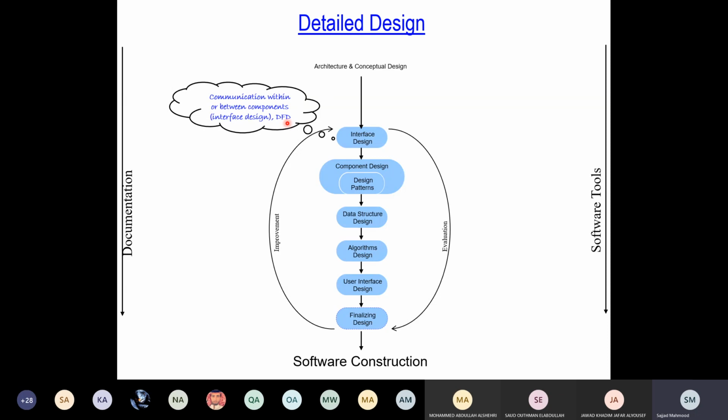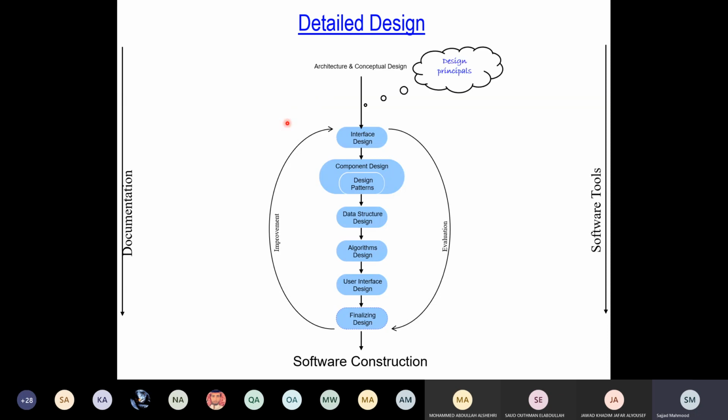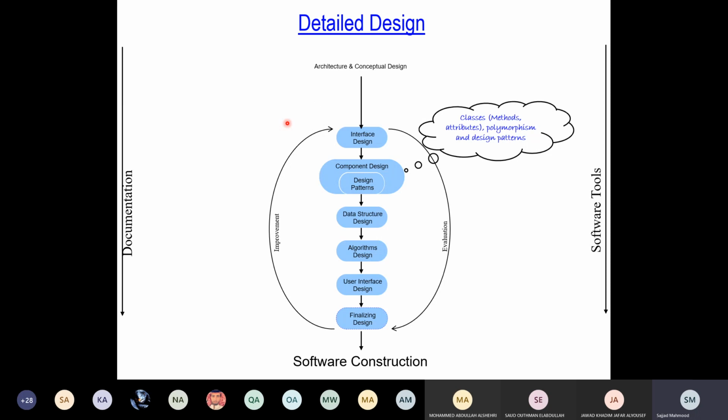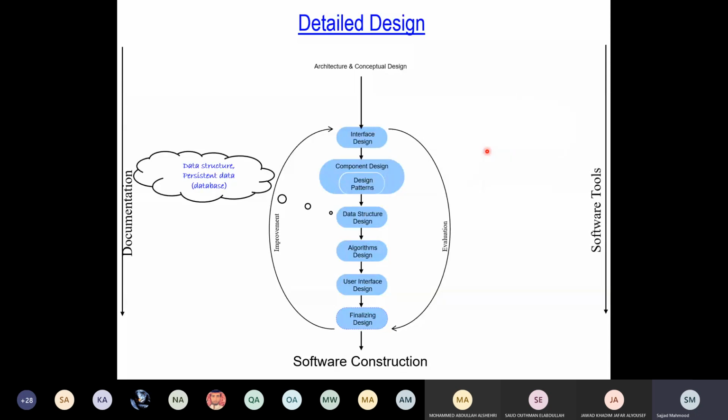So basically, you will be using design principles. You'll be focusing on how different components, packages are interacting with each other. You will be at the component level. You're going to focus on classes. This is something you guys do anyway. Class diagrams, their attributes, polymorphism, inheritance, design principles, design patterns as well, right? So we'll be using design patterns to make our system designs good designs. Of course, you focus on data structures, your persistent databases, all of this stuff from your data structures and database courses.